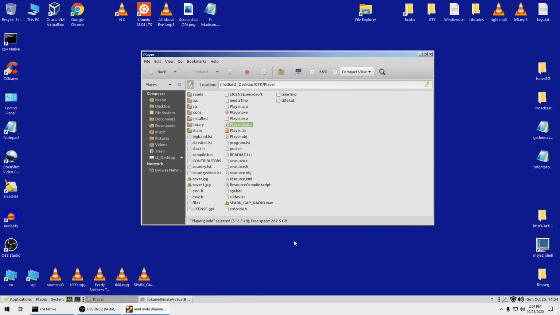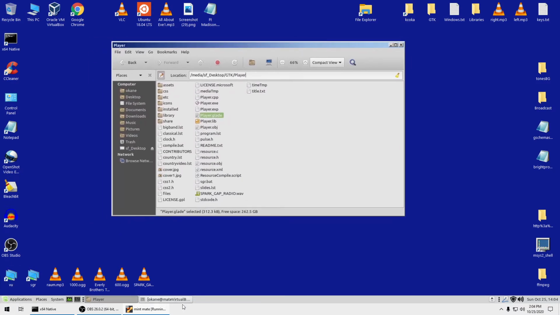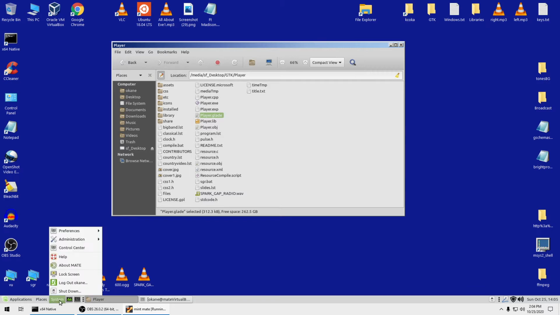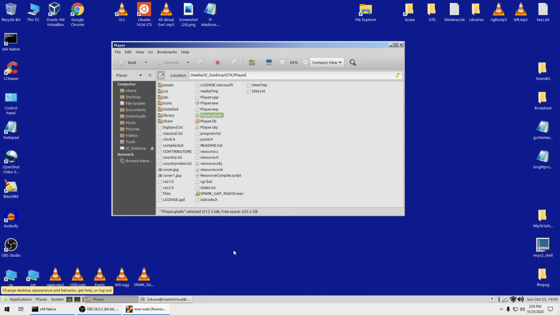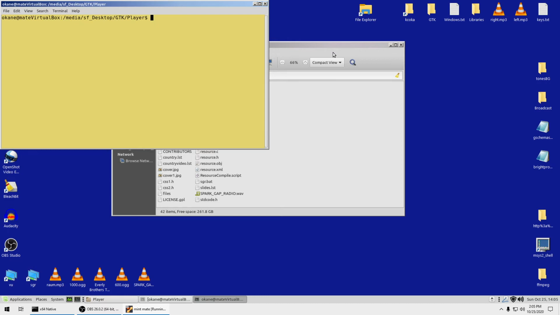Okay, I'm over here now, and this window is actually running in Linux. You can see the Linux bar down at the bottom. It's above the Microsoft bar. And it's got all the usual stuff in it. It's the old GNOME 2.3 interface, which I prefer. But anyway, there you are. I'm going to right click in here, and I'm going to say open in terminal, and it's opened a terminal.